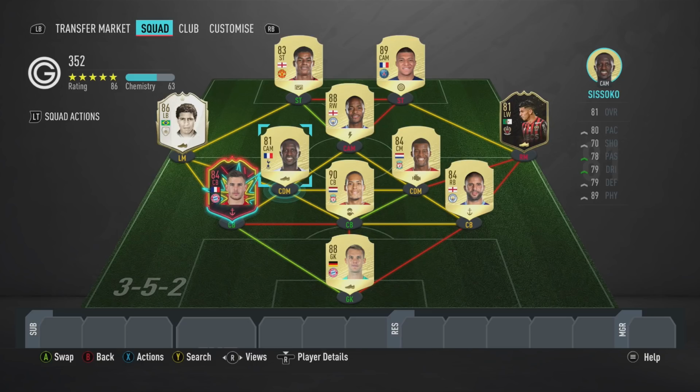The two CDMs I've got are Sissoko and also Gini Wijnaldum. I was hoping to get his Inform or a red version of him this week, but unfortunately didn't manage to get that. The CAM is Raheem Sterling, who, despite having a 2-star week, really isn't too much of an issue. The strikers are Rashford and Kylian Mbappe, who turn out to be a very good duo up top.